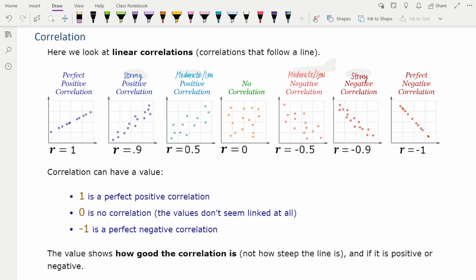The second word you want to say is whether it's positive or negative. Positive is a positive number going uphill. Negative is a negative number going downhill. And then the last 2 words are always the same. It's always going to be linear correlation. So if I look at a scatter plot, I look at how the dots look, I could say, oh, this represents a strong positive linear correlation. I will use whatever comes with that type of scatter plot.